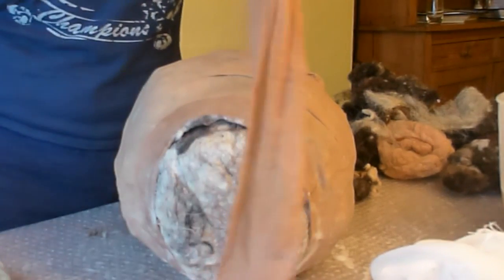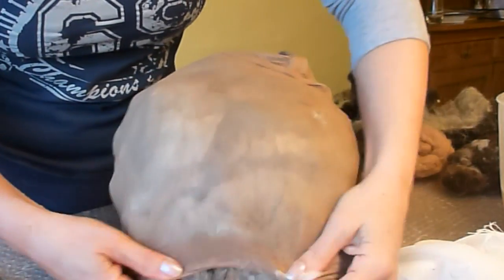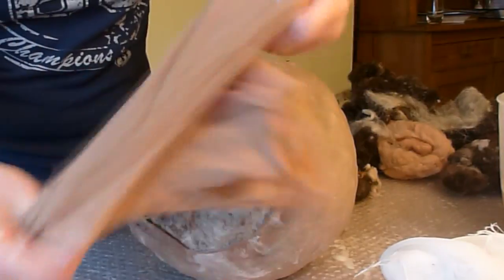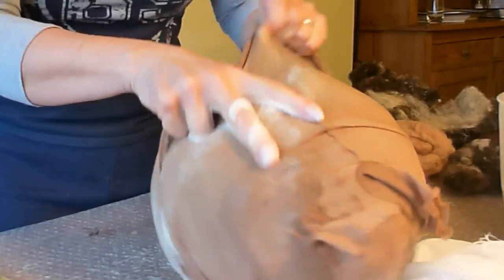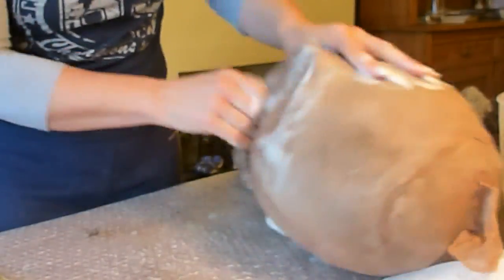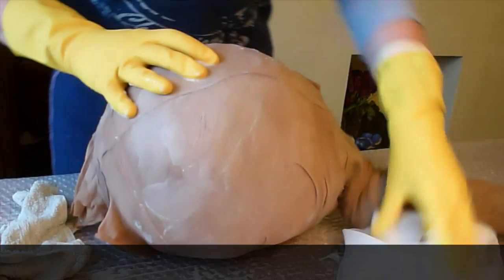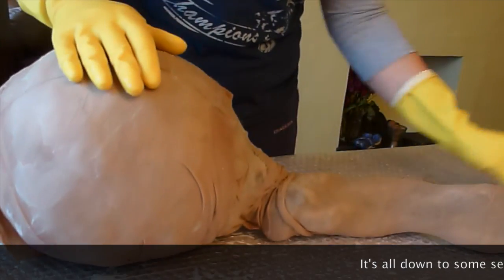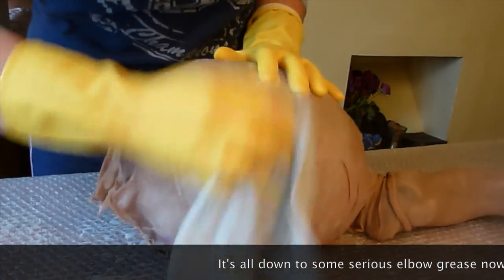So here comes the second pair of tights, and I'm just going to cut that last leg off because we just need the body part for this part now. Make sure everything's tucked in nicely, and then just get that last bit over. So once that's all secure and they're all wrapped up, we can start working.